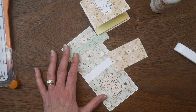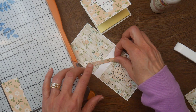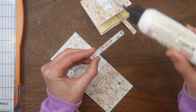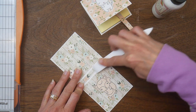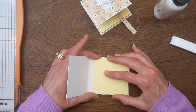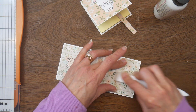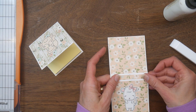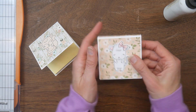I realized after I got that first post-it pad in that I had wanted to also cut some pieces for the spine and totally spaced it. So I'm coming in now with scraps from each of those patterns — since they're already three and an eighth inches wide, I'm going to cut them down to three eighths of an inch wide, and that'll leave me with a little border around my strip for the spine. It's really easy to put the spine strip on before you add the paper pad, which is when I should have done it, but I'm adding the second pad and then coming back to add the strip on top of that pad as well.